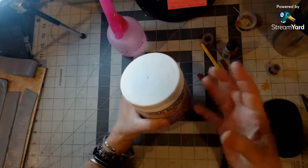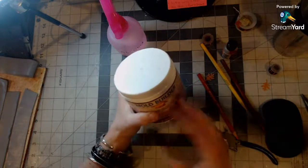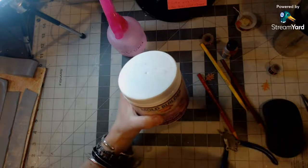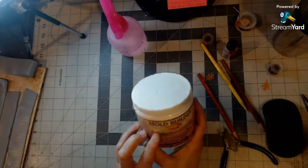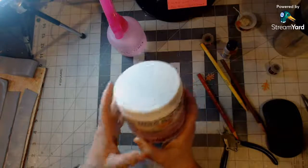It was all jelly, hard. It's not really hard, but you know what I mean. It looked like a gel thing because all the rubber was, I guess, either exposed to air or it was frozen. I've had this for years now. I don't know how many, but I know it's over 2 or 3 years, and it's still okay.